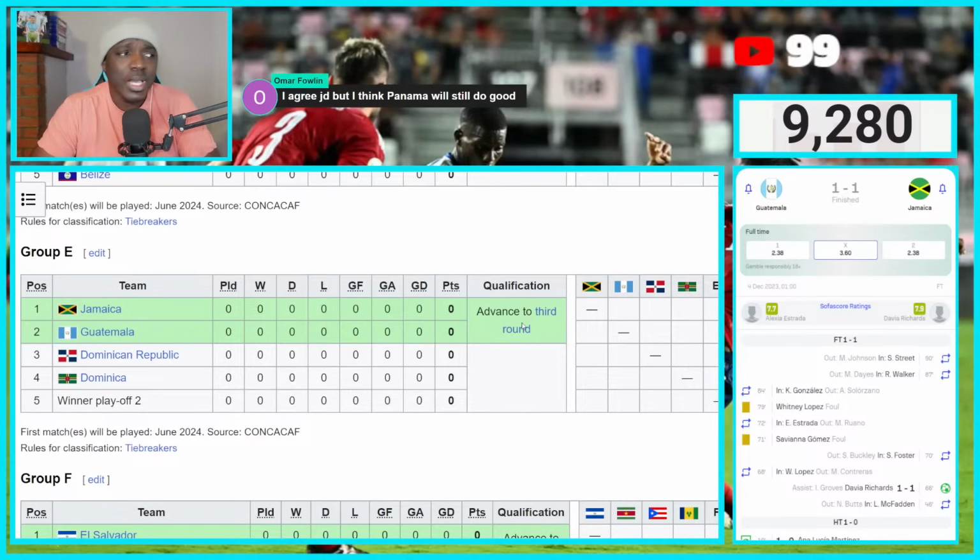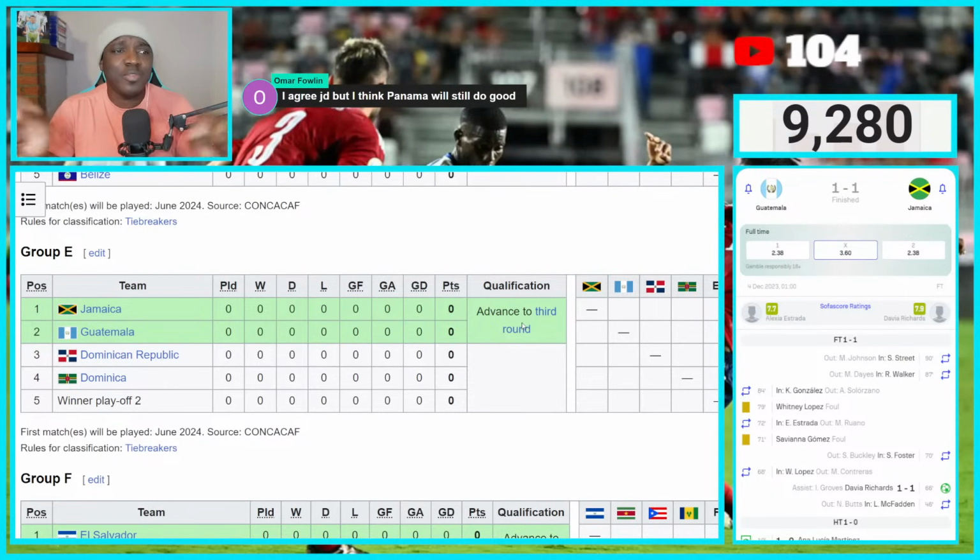Dominican Republic, they are prepping and building things. I don't know which part their development truly is. They have good leagues coming in the Caribbean region. That is true. They have a lot of funding, and they can bring in players of high quality. So let me see what they have to offer. But for now, I wouldn't put them over Guatemala, because I don't see Jamaica clear of Guatemala.